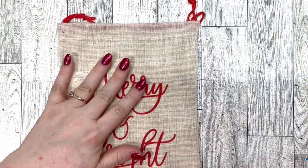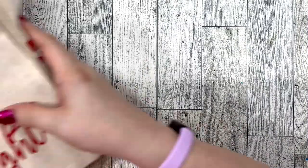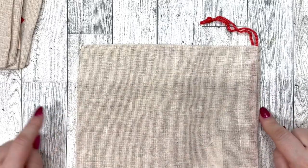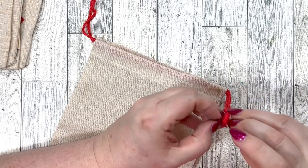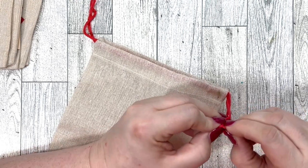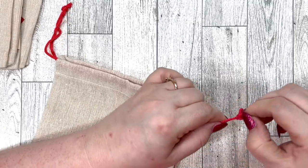All right, so we don't need that anymore. So what we're gonna do is we're going to start with our cover, okay, and we're going to lay it down upside down so that the top is up here, the bottom is to the left. And I'm actually going to take out these strings, ties, because they're adding too much bulk at the top, and I definitely don't want to add that bulk in. But I will use them in a different way.